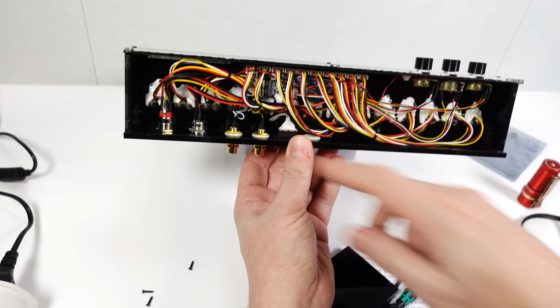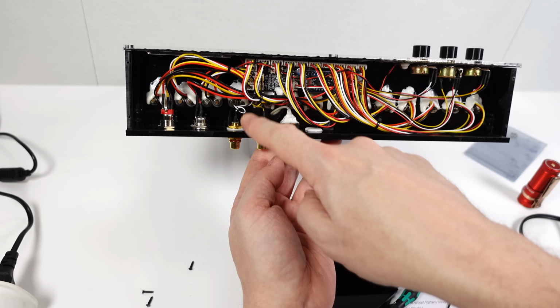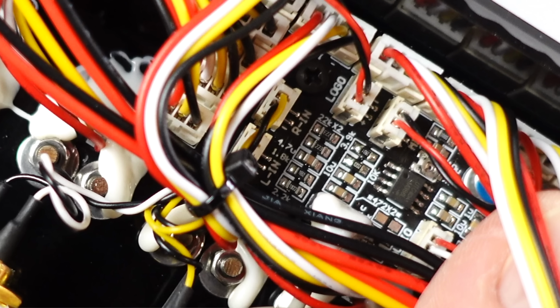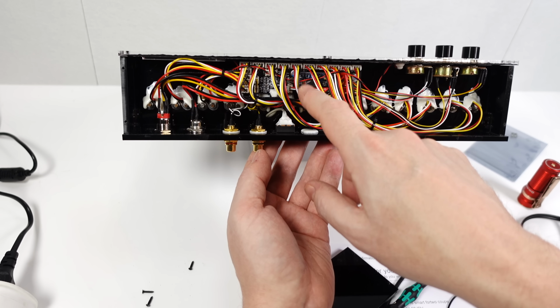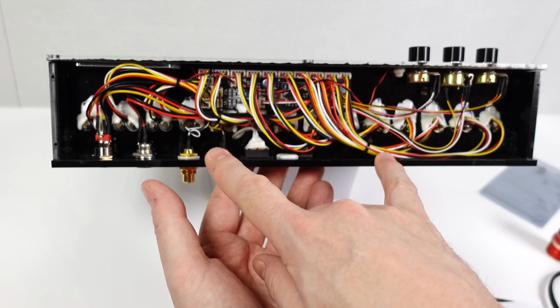There's not a great deal to see in here. I was looking for the wires from the left and right stereo to see if they somehow join together, and they don't. They start off separately. They go into the circuit board separately. There's little plugs there, one for left, one for right. So it's somewhere on the circuit board itself, within the circuit, that it's combining them. So it's not a simple matter of messing with some wires to get this thing to do anything different to what it's doing at the moment.